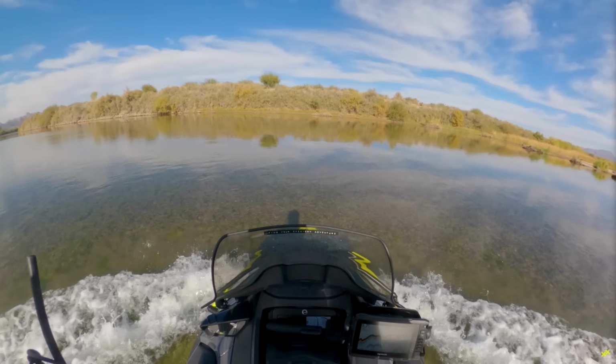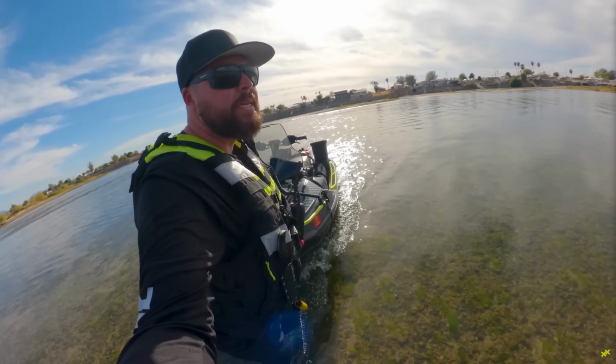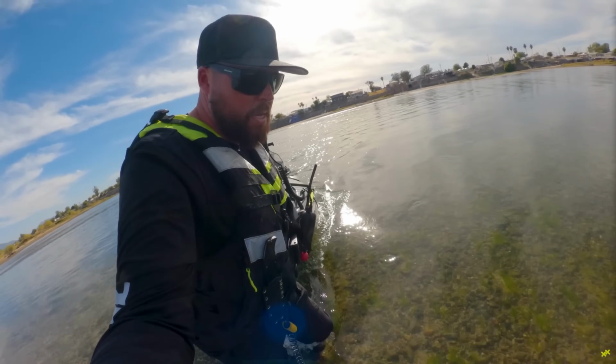Now, as you can see here, it is very shallow, and a lot of people warned me when I got this that it's very easy to suck up rocks. They were like, oh, it's like a vacuum cleaner in shallow water, so just be really careful. What I will say is I'm wondering if people are not being as careful as they should be when they're in shallow water. Knock on wood, I have never had anything get sucked up into my jet pump, and you've seen the kind of stuff that I ride on my Explorer. I've been through some very shallow bits. I've even beached the ski, but the jet pump's always been fine.